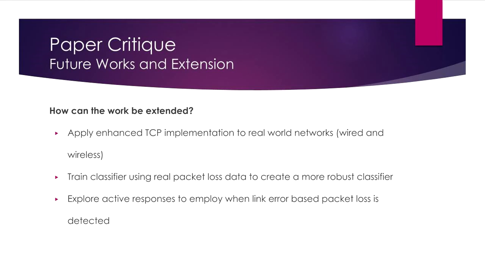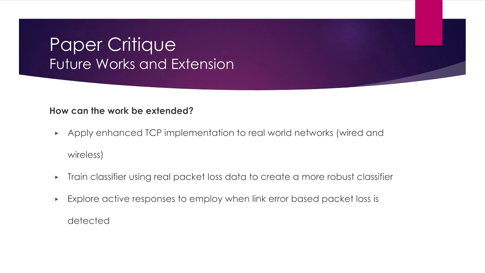The anchor paper provides a solid base and out-of-the-box approach to dealing with packet loss in TCP. However, at its core, the concept proposed is fairly rudimentary and could use extension. For example, results would be more convincing if an extended study was undertaken to test full implementation of the model under real traffic. This may provide different results as to which supervised learning method generated the best classifier. Alternatively, it may back up the findings of this paper. In addition, training the packet loss classifier with non-simulated data may yield more accurate results.